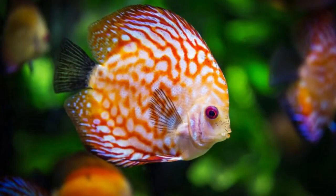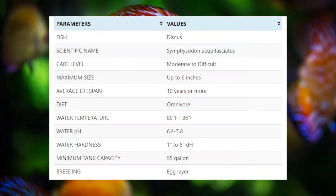The next fish in our list is discus. Discus is one of the most attractive fish in the aquarium hobby. This fish is also very expensive. Discus comes in different color varieties and it looks really cool in any aquarium. If you successfully want to keep discus fish, you will have to maintain very good water conditions in your tank. Discus fish are very picky about food, but you can give it a wider variety of food like vitamin-enriched flakes, live and frozen food like bloodworms, brine shrimp, etc. Some ideal plants for a discus tank include anubias, java fern, and amazon sword.